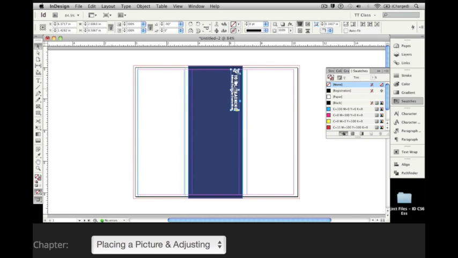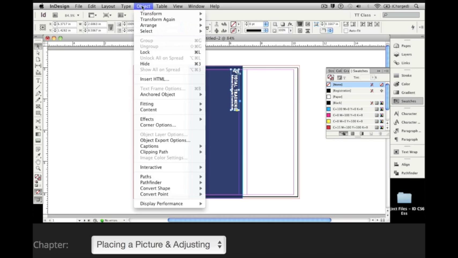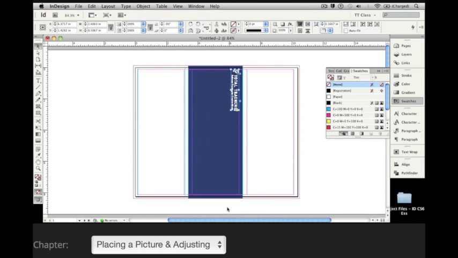Now, that looks kind of ugly, and the reason for that is not because the graphic itself is really ugly, but because the default display view set up in Adobe InDesign gives us a low resolution proxy. I can kind of see what that is, but it doesn't render in perfect detail. We're going to fix that by making sure that this logo is still selected, and then going down to the Object pull-down menu. At the very bottom, you'll see Display Performance, and I'm going to change that to a high-quality display. And when I do so, that logo will appear in much better quality.